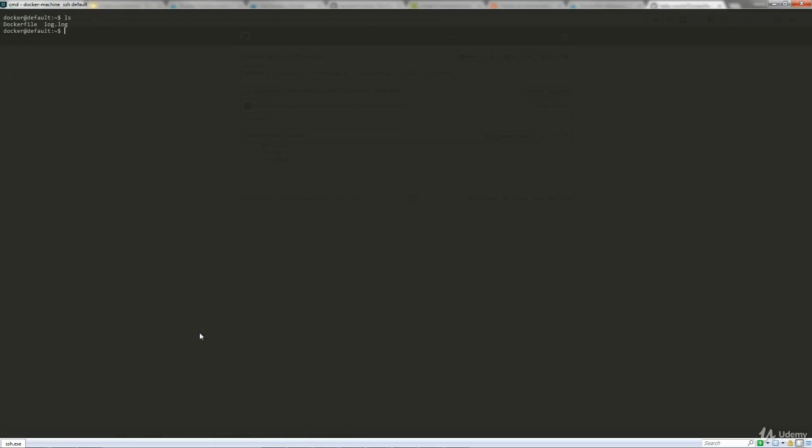Whenever you want to build a Dockerfile, you are going to use the command docker build. The next thing is the path to the Dockerfile. If this were in a directory, then I would do the directory name. Since it's in the current directory, I can just do a period. That's a common thing, you'd usually build from whatever directory you're in, but it's not necessarily required.